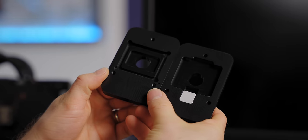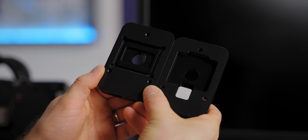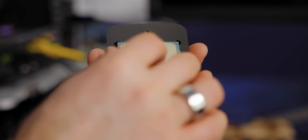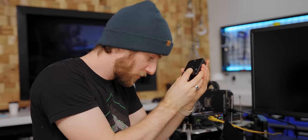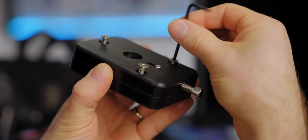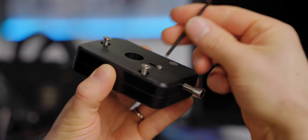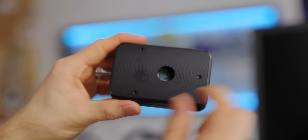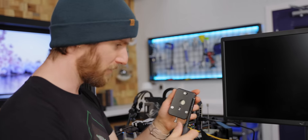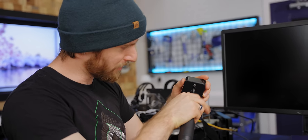Sorry. The delidding tool is machined Delrin, not as fancy as Derbauer's, and you actually have to insert your CPU and then screw it shut in order to operate it, which is a little less user-friendly, but it's also significantly lower cost, and they say the whole thing can be done in a few minutes, and from the look of it, I believe them. Wait, why am I using this thing when I have an LTTstore.com screwdriver?